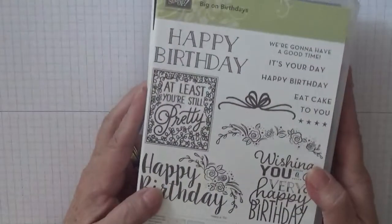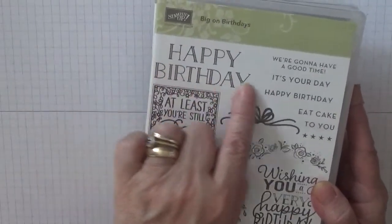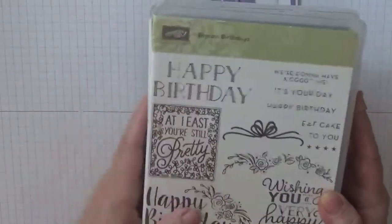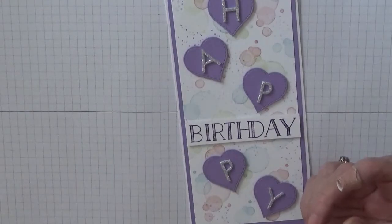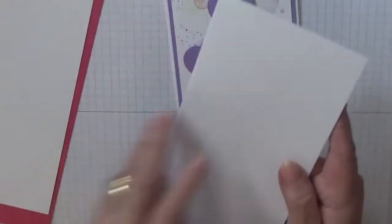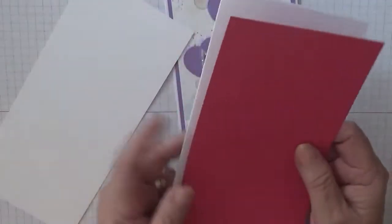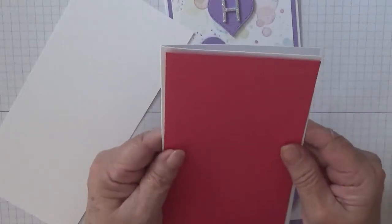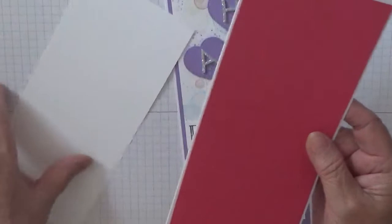And then this is definitely retired, big on birthdays. And all I want is that big birthday there. The colours I'm using: I've got a white card base of 8 1/4 by 8 inches, scored up 4 inches, folded in half. I have Melon Mambo at 8 1/8 by 3 7/8.